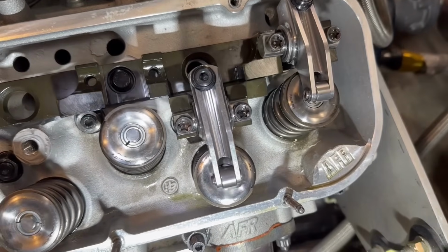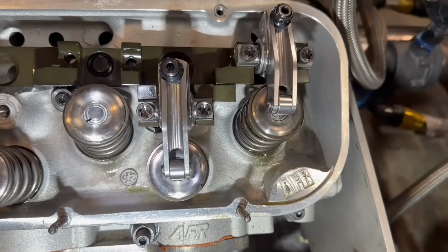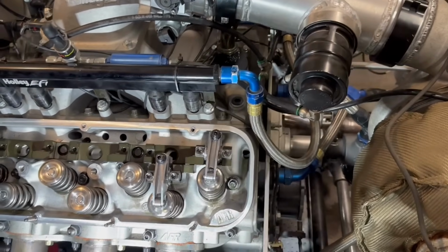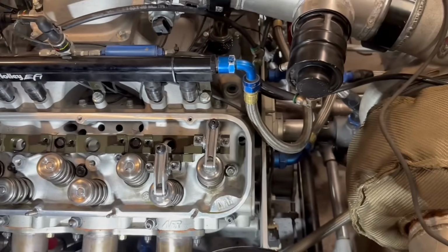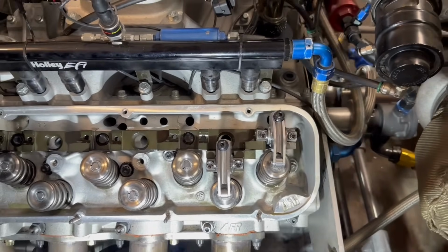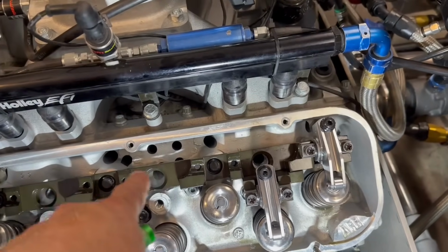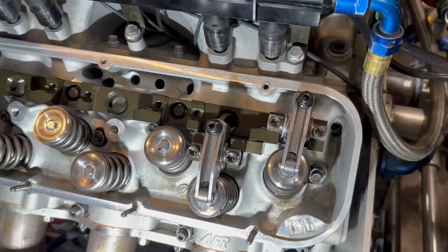The exhaust stand is separated, but by the time it's all bolted on and you get this little teeny bolt in here, that thing's never moving. I've seen people weld them together once they get them on the head and mocked up. I don't know if that's necessary with these. If it was the Sportsman series, where you had just a little piece of thin sheet metal attaching these, then it would probably be a good idea to weld them.